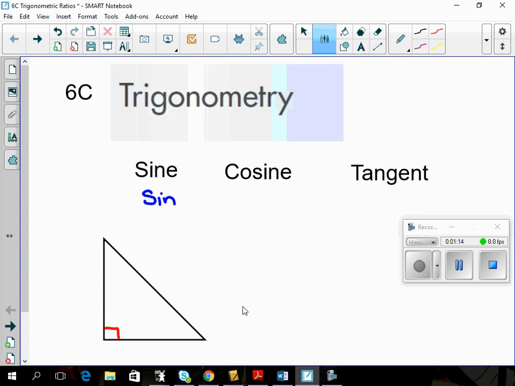Cosine, and please don't say sin. I realize that that's what you want to say, but it is the sine, okay? It's a little pet peeve of mine. Then we have cosine, and its abbreviation is COS, okay? So that, again, just means cosine. And then the abbreviation for tangent, what do you think it's going to be? 3 letters, 3 letters. Look at your calculator. Yeah, TAN, tangent, okay? So we have sine, cosine, and tangent, and we're going to look at what those are.